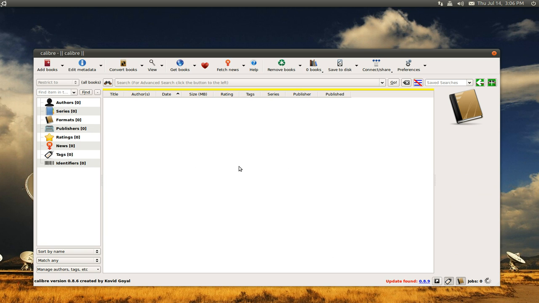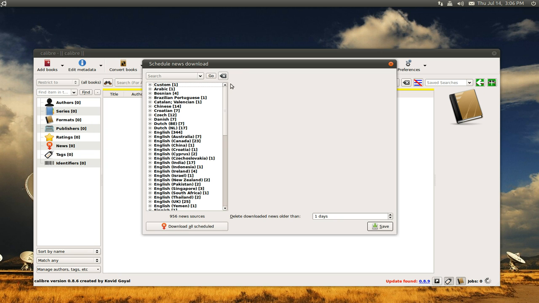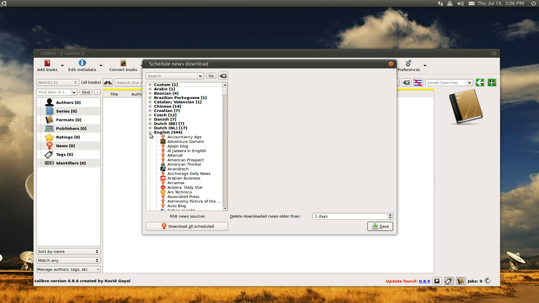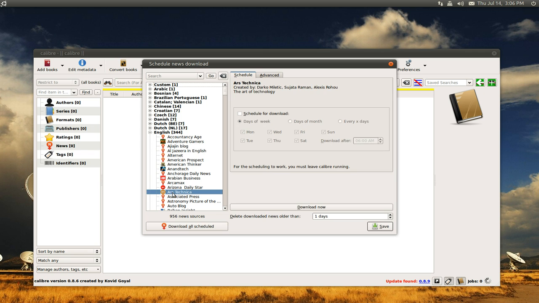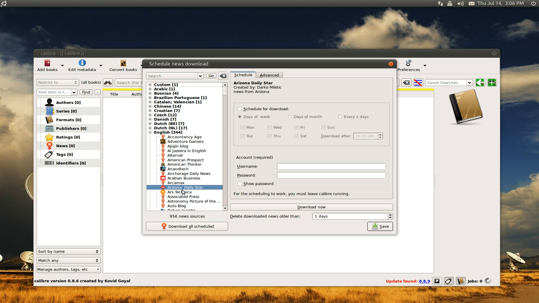So Calibre actually has some by default in here in the fetch news, and you can subscribe to some of them, right? Like what they got here, Ars Technica, Arizona Daily Star. And you can get the local news or whatever it is, whether it be from your blog that you like or your news place that you go to. The problem is, all your favorite sites are not actually on here, and you're going to have to create your own. So that's what we're going to do. We're going to create our own, okay?